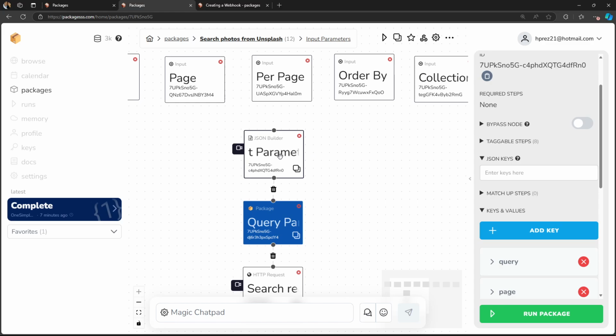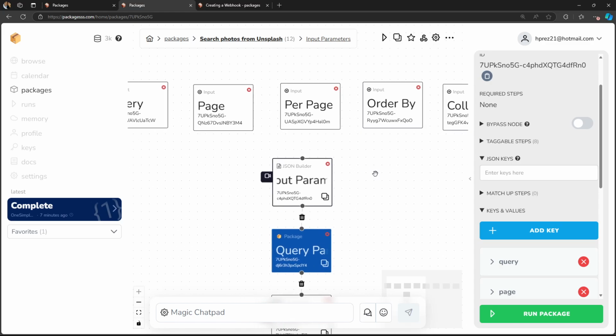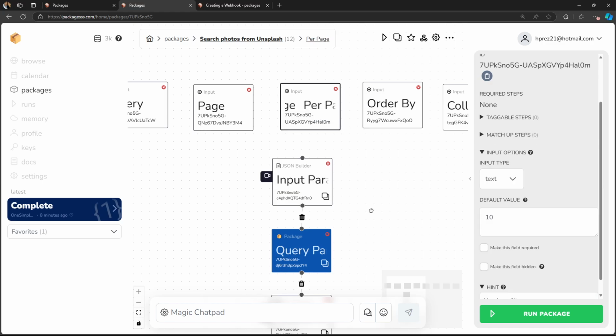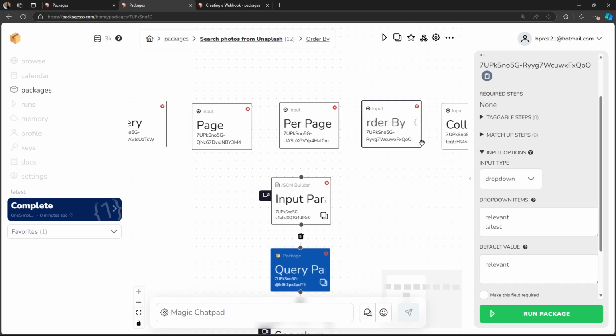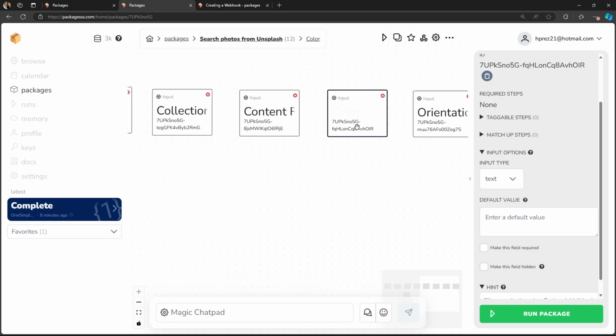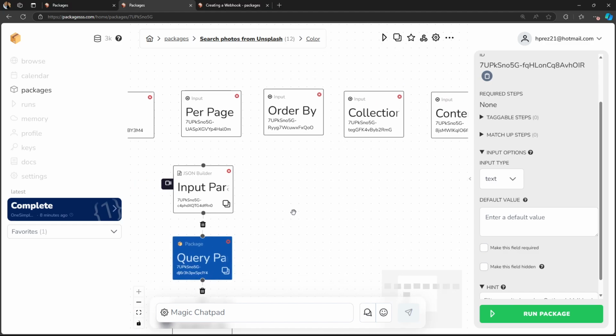After that, I am using a JSON builder to retrieve all the different parameters as a JSON string. This is useful because, unlike other services in which you can send an empty parameter as part of the HTTP request, this service, if you specify that you want to use a parameter like the color parameter but the user doesn't enter information for it, is going to throw an error, and you're going to receive an error code, because this can't be done this way in this specific package.